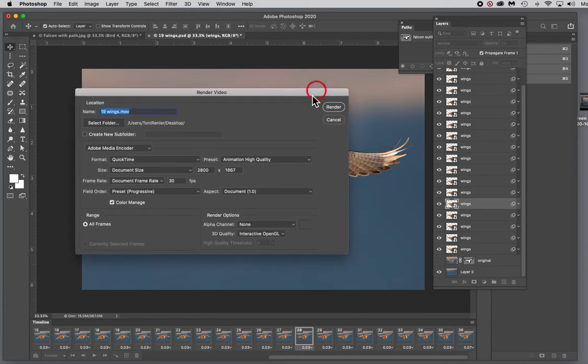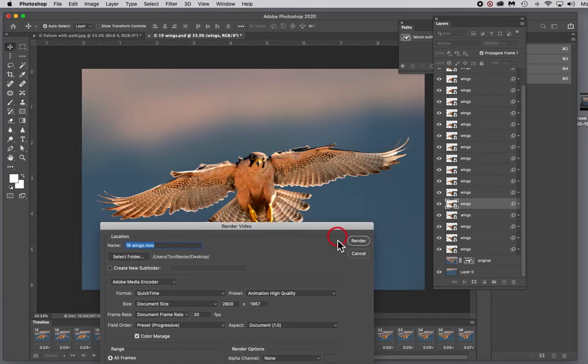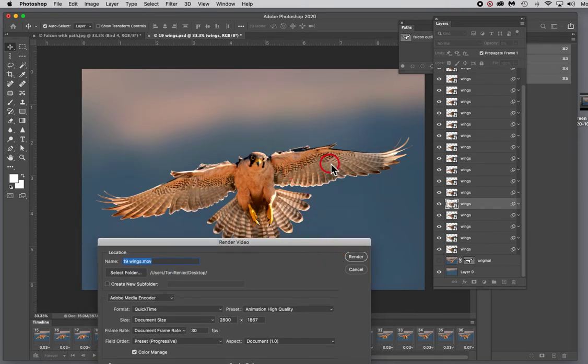What I want to say is, if you do something like a person, or let's describe it with a cat. If you have a cat with four paws and you want the paws moving, you use the puppet warp tool on each paw so they look like they're moving.